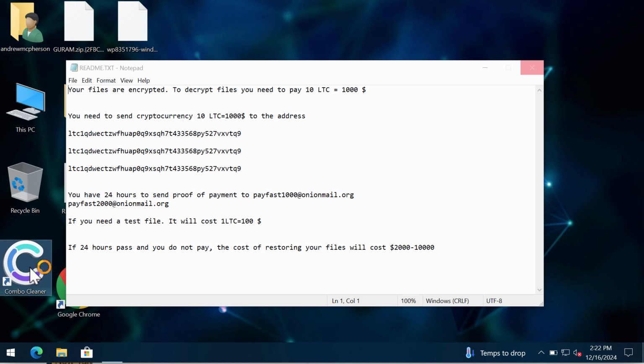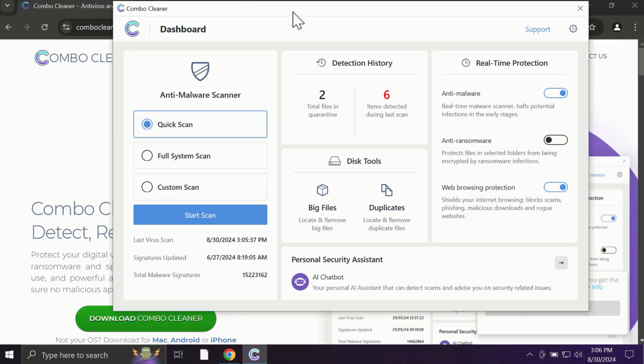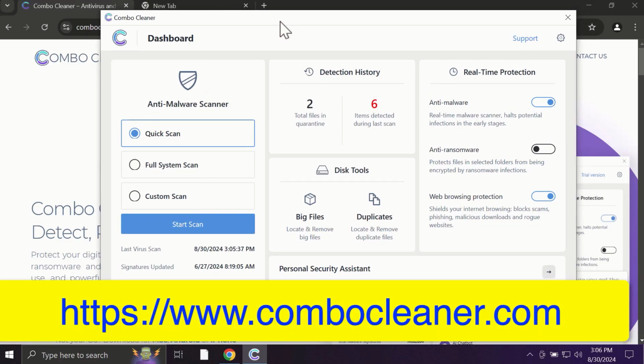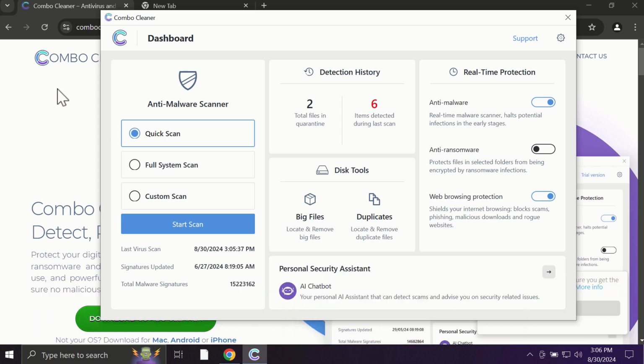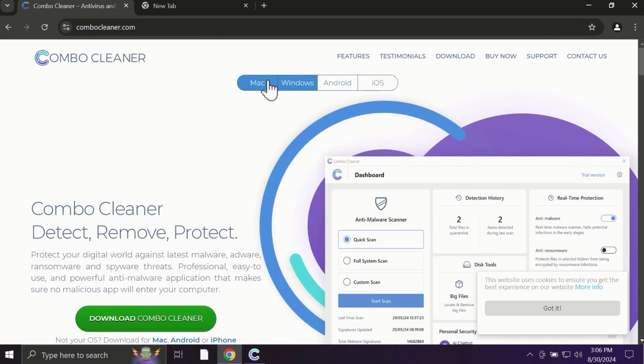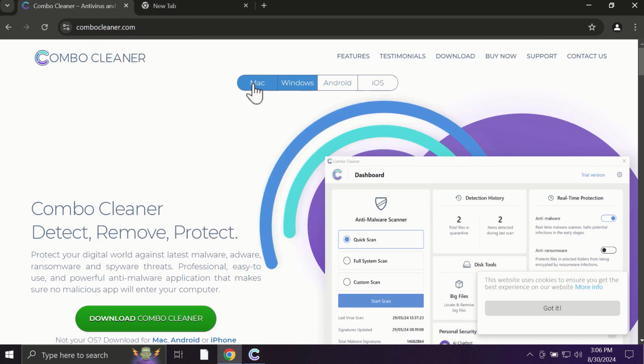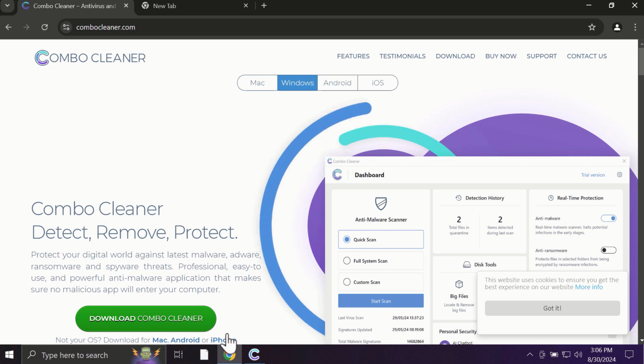So download the software, install the program, and once it is successfully installed, start investigating your computer with its help. After you start Combo Cleaner, the application will most likely first of all update its anti-malware database, which is truly essential for proper detection and removal of all possible threats that could be on your computer. Pay attention to the fact that Combo Cleaner is available for all popular operating systems: Mac, Windows, Android, and iOS.